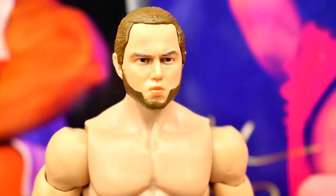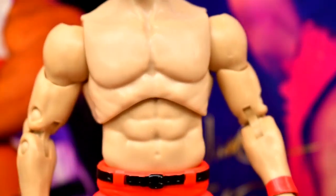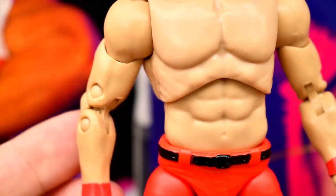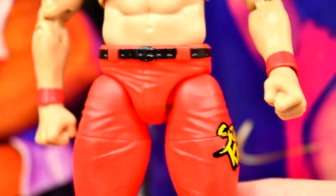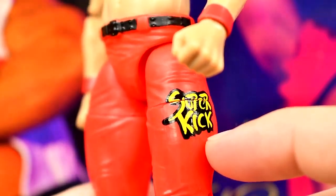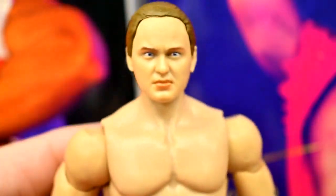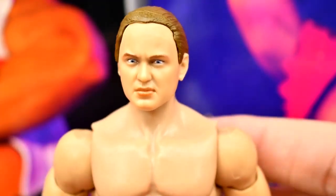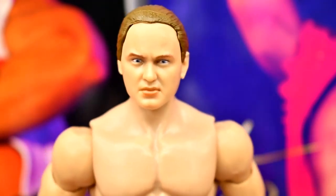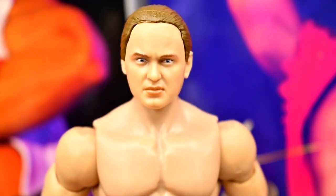Getting Nick in here — there's the head sculpt, I love it. Same exact torso, same skin tone, red wrist tape. The pants are red with black buckle, and on the left leg it says Super Kick instead of the right. Just red pants and tassels all the way down, the black shoes — same exact sculpt we saw with their figures beforehand. Nothing over the moon exciting about these figures when you strip away the accessories, but I still dig the head sculpts and I like the packaging a lot.